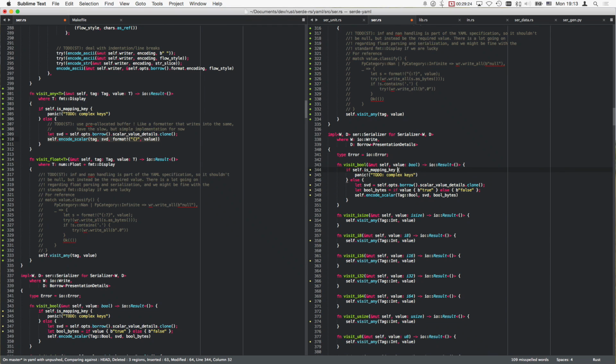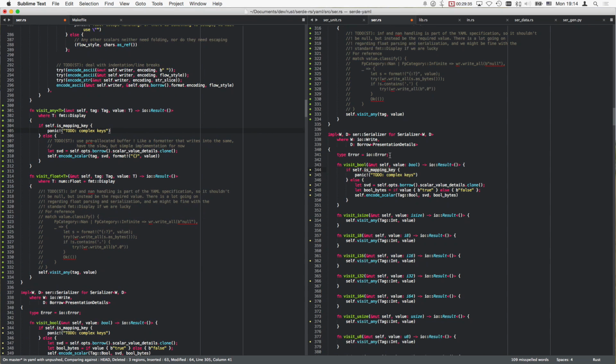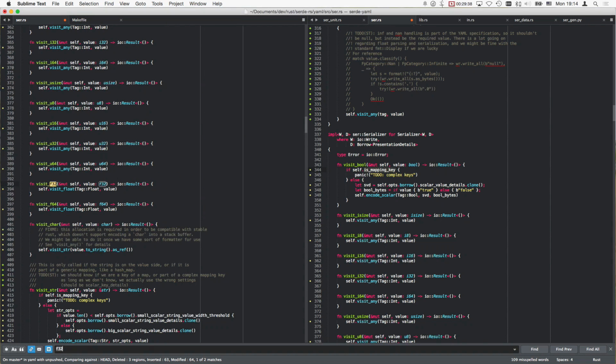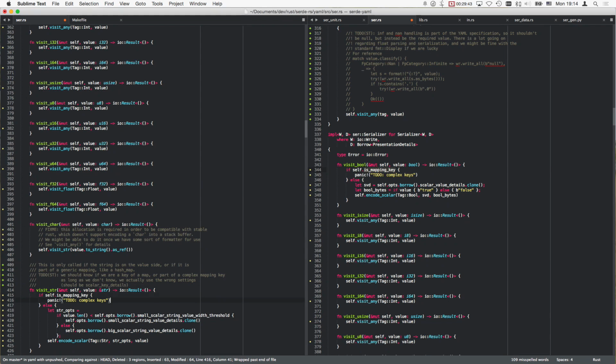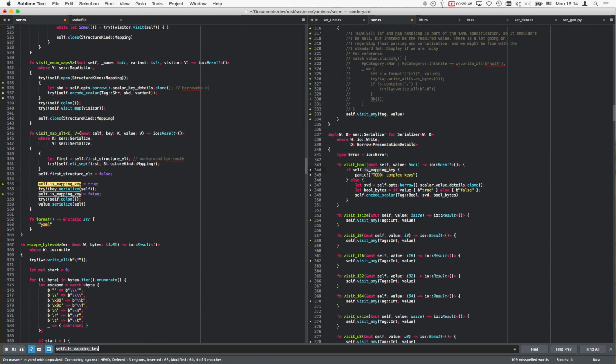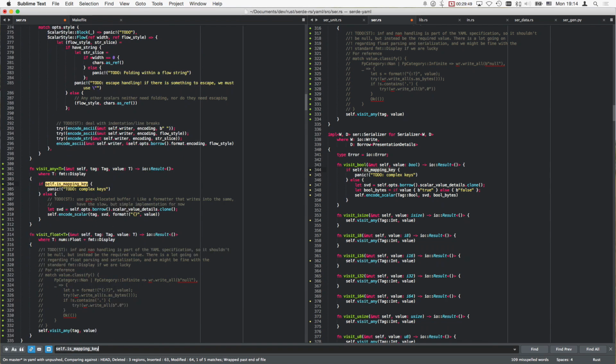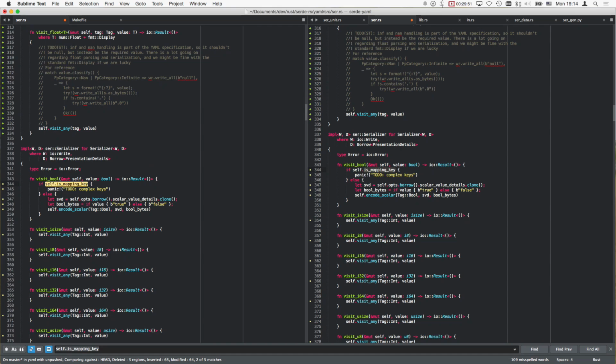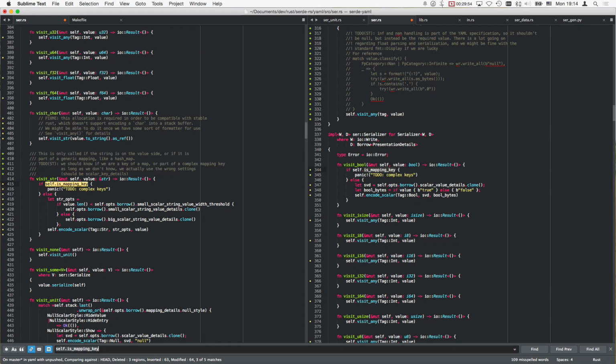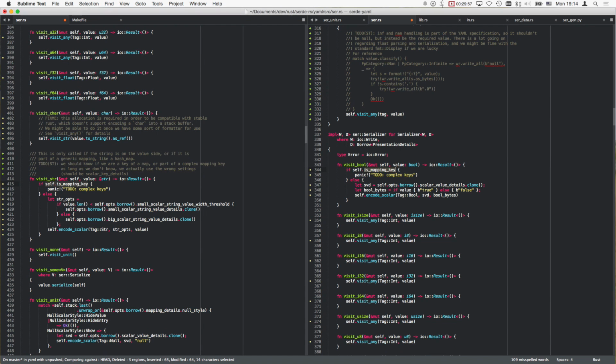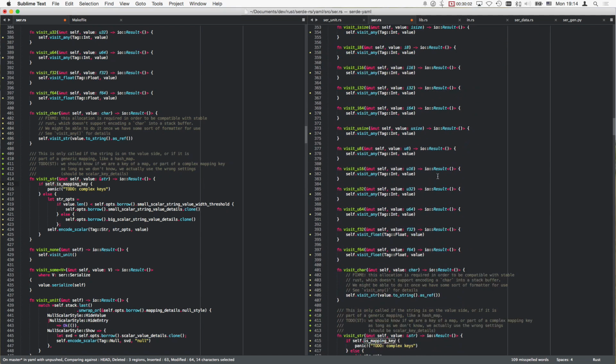Unfortunately, this basically means that since we have this mapping key handling a few times, everything that goes into the mapping key handling is something that we want to put into some function that we can call. It's obvious, right? 1 to 3 times we have it, I think. Visit map element, here we just set it. Visit any, visit float possibly, visit bool, and visit string 3 times. All right. So yeah, now we have a chance.